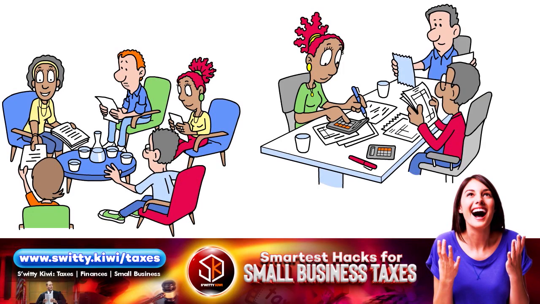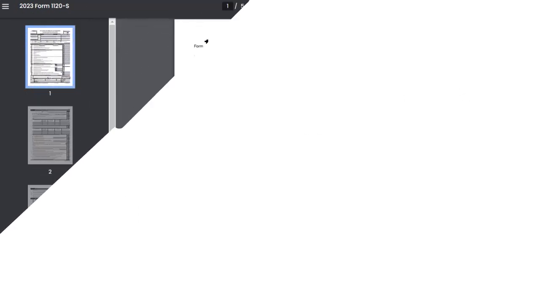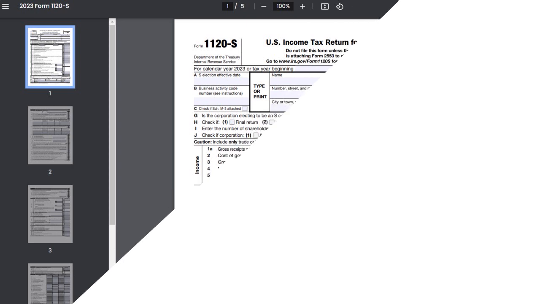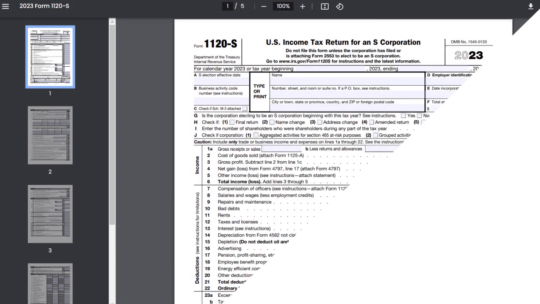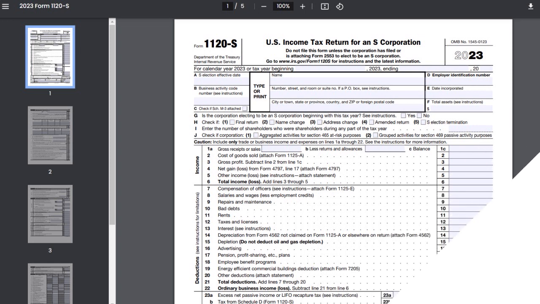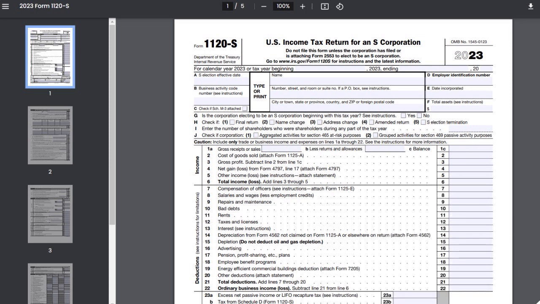So we have a form called 1120S. You can see on the screen how a Form 1120S looks. Form 1120S is basically an informational return. In other words, it's an FYI to the IRS to let them know what's really happening. This informational return provides the IRS with more information. But the LLC also must file a Schedule K1 form showing the members' share of the profits or losses, and the members report that income on Schedule E of their personal tax returns. I said shareholders, but I should have said members, because we're still talking about LLCs here.